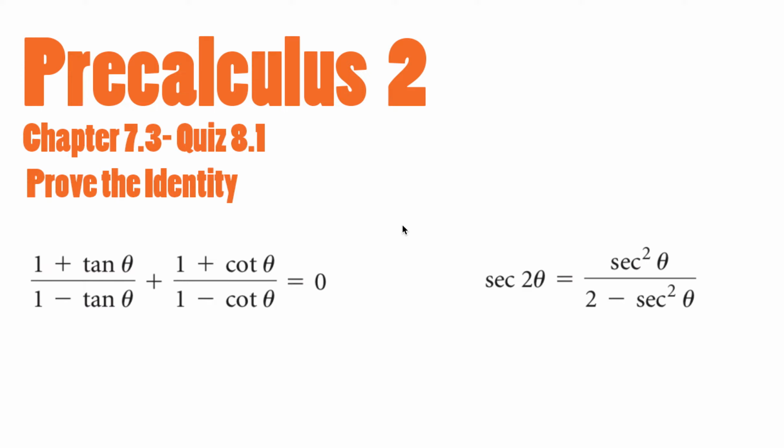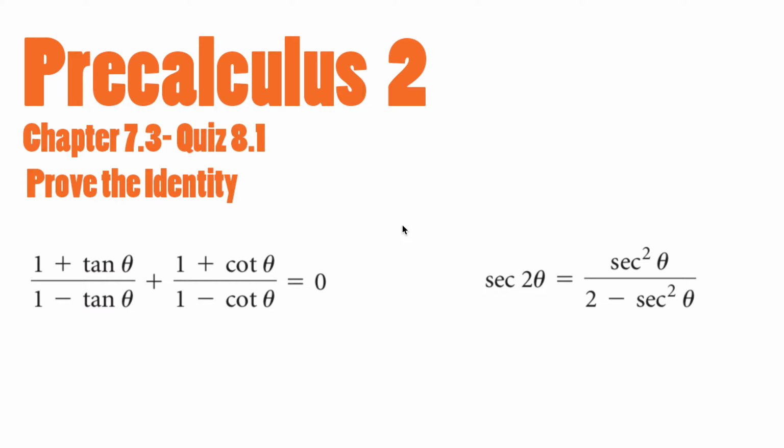In this chapter, we're going to prove the identity. And we've done these topics before in previous videos, so if you want to check those out first to get a little comfortable with it. But this one includes more identities that we need to use in order to prove the identity, right?